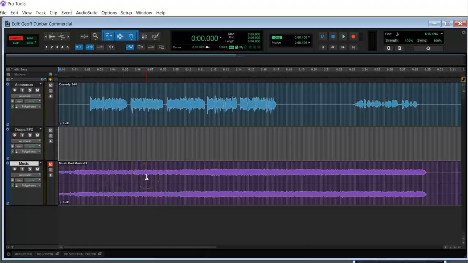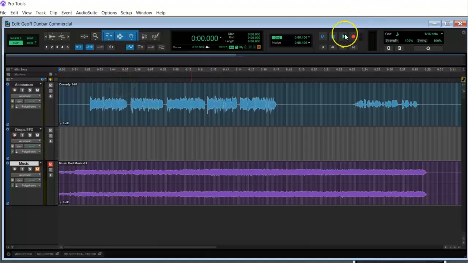So what I'm going to do for the moment is temporarily mute the music track with the letter M, and that's on the music track underneath the music title. And now I'm going to go into slip mode, upper left-hand corner. And I'm going to make sure that I am in Smart Tool mode, which is this upper bracket, so that all 3, trimmer, selector, grabber, are active and ready for me to use.